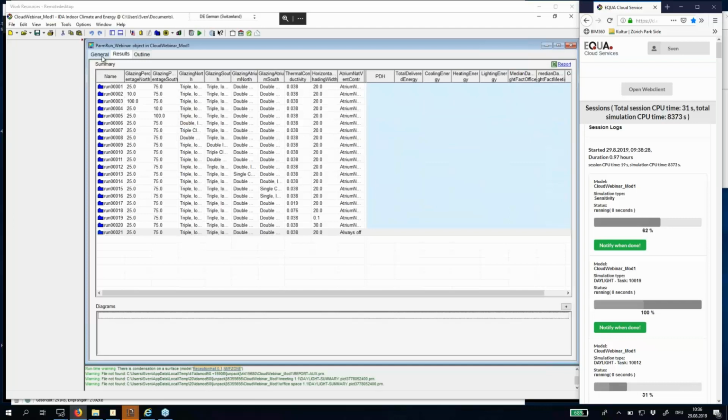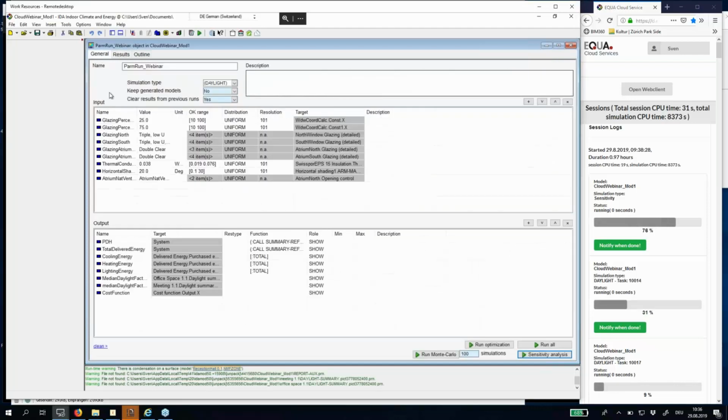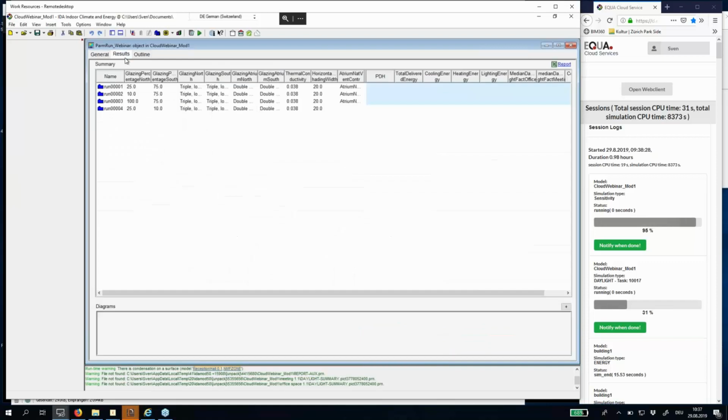Actually, we already looked at the result of this sensitivity analysis. The next step I will do is run a Monte Carlo simulation here, as soon as this is done. I think it's not a good idea to start it before.